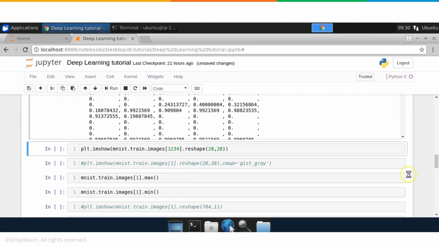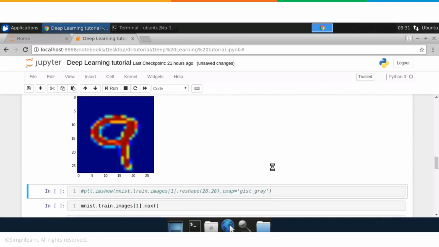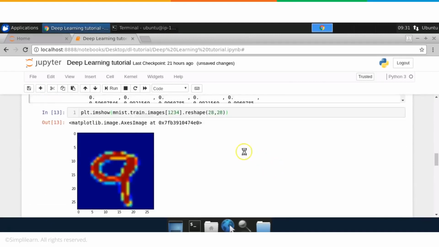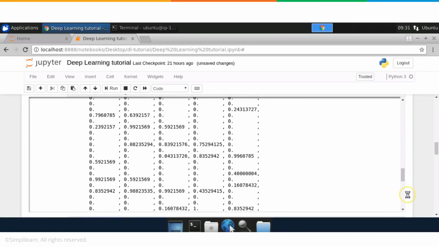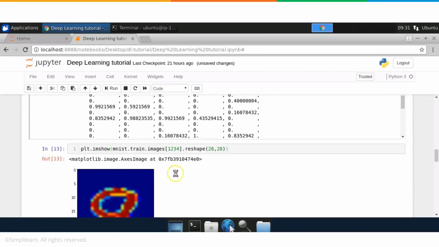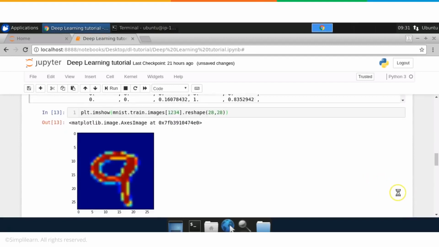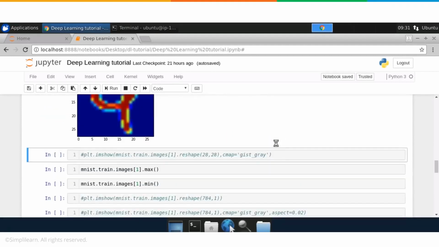And then if you want to view the handwritten image, this is how you view it. So you build this reshape. Matplotlib has this feature to show you these images, so we will actually use the imshow function. If you use the parameters appropriately, you will be able to see the different images.